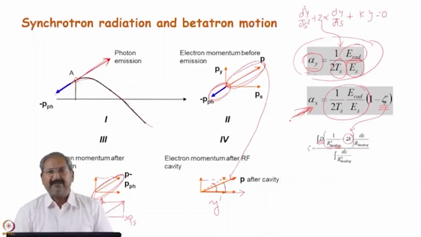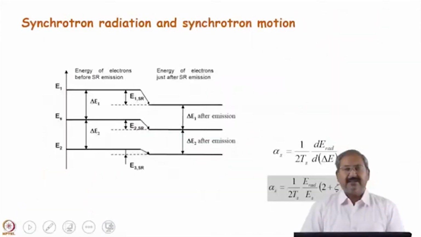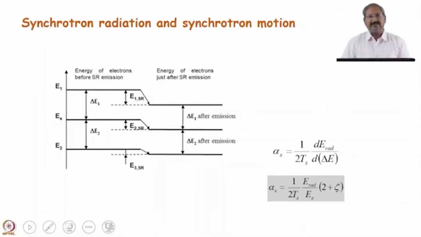What is the benefit of modifying the damping coefficient of the machine? We will see later in this. So emission of the radiation takes away some energy from the betatron oscillator, and oscillations damp down. Now about the synchrotron oscillation. Synchrotron oscillation also damps due to emission of the radiation. This damping is known as radiation damping.